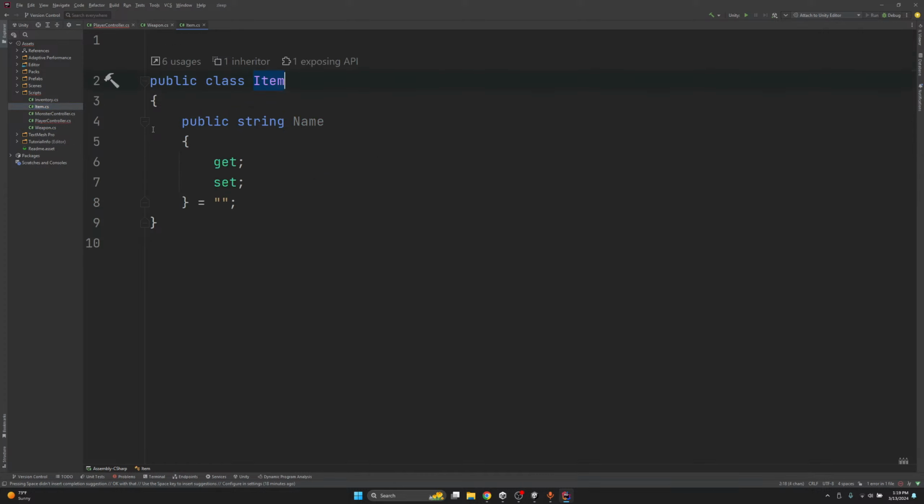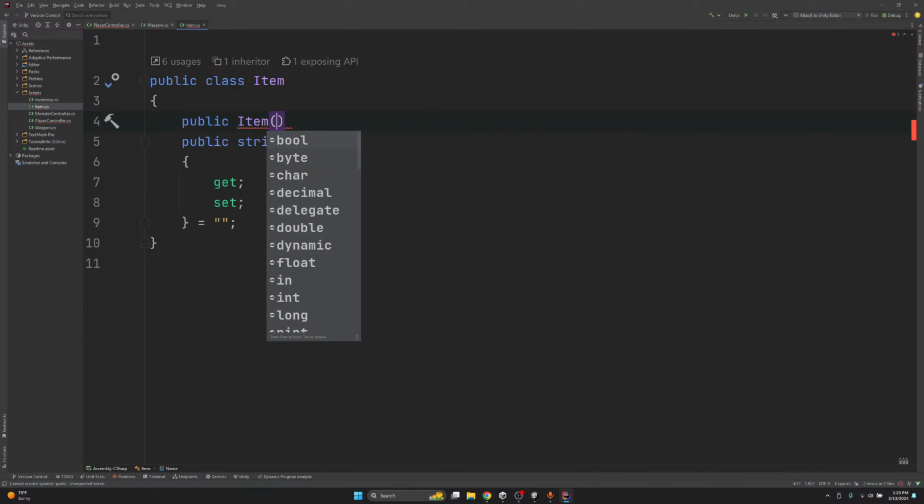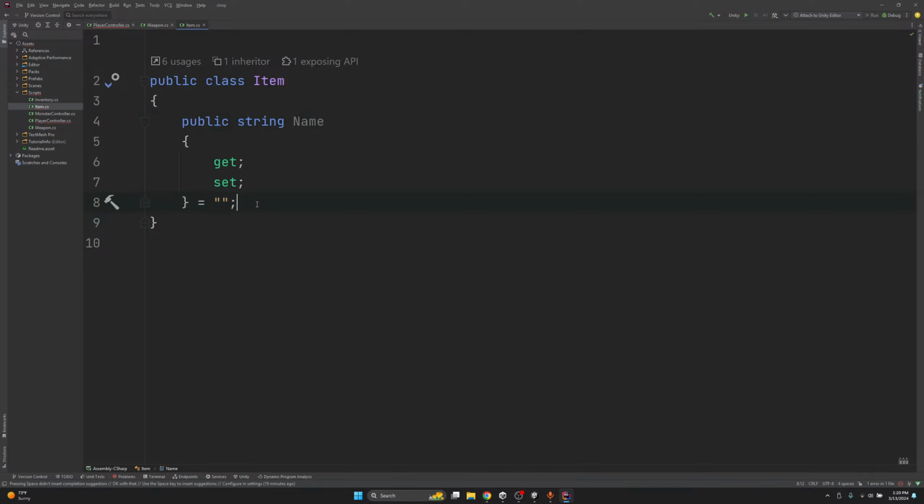And actually, what if we give this a constructor too? Okay. Public item. Why would I make this protected?